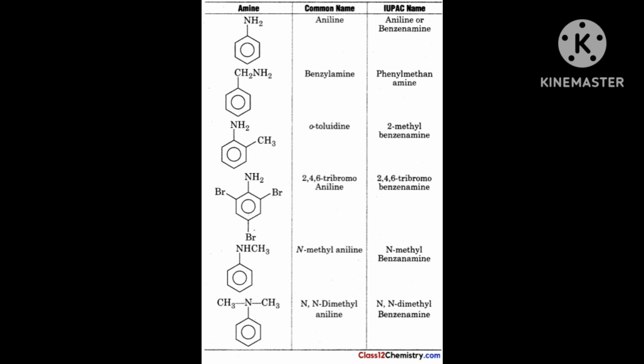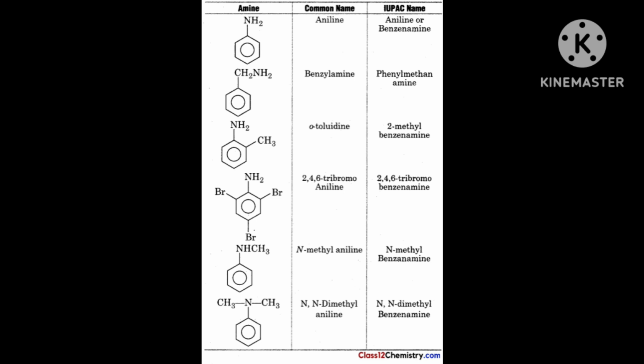The letter E of the suffix of the hydrocarbon part is retained. Here you should understand that the numbering, I told you, will start from the NH2 group, and suitably you have to prefix such as di, tri, etc. attached to the amine. The letter E of the suffix of the hydrocarbon part is retained. Here you must not remove the letter E.